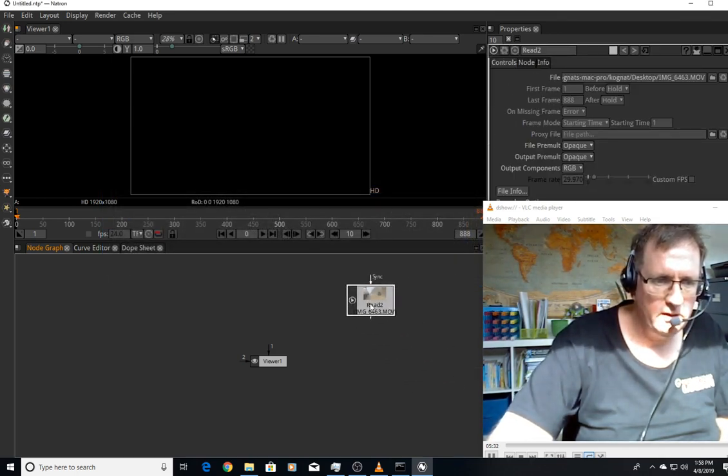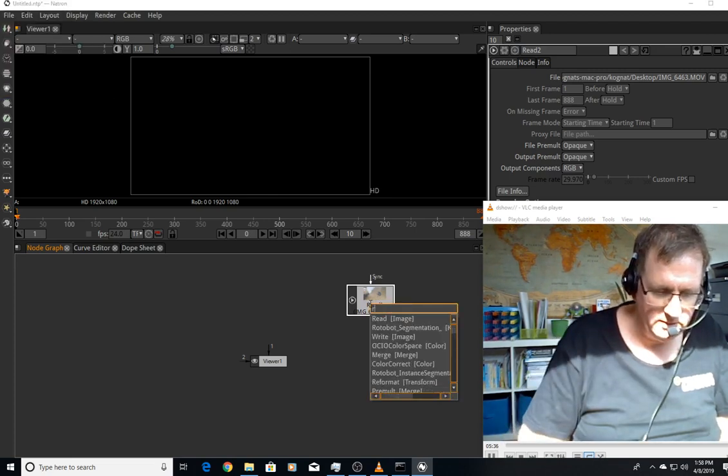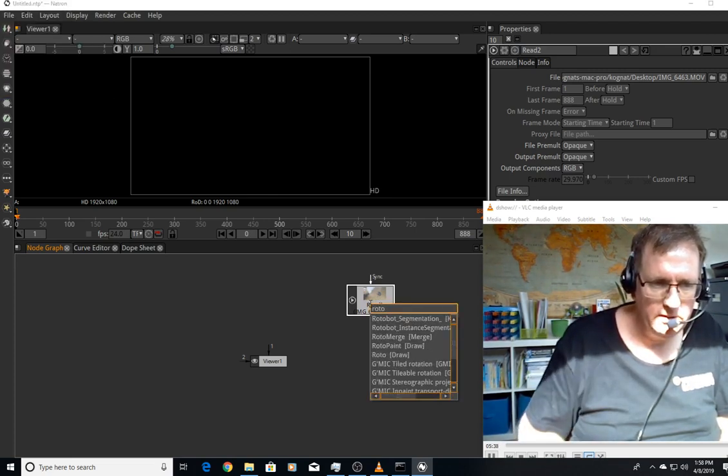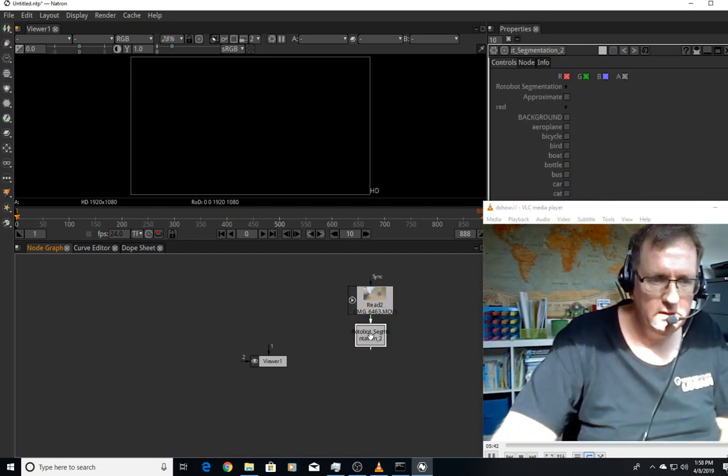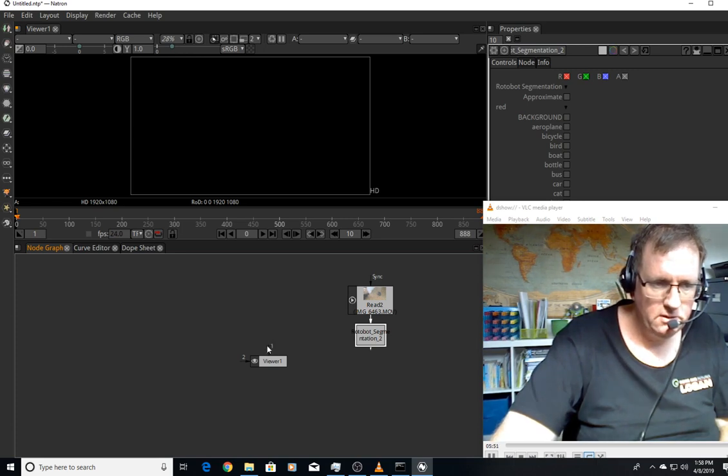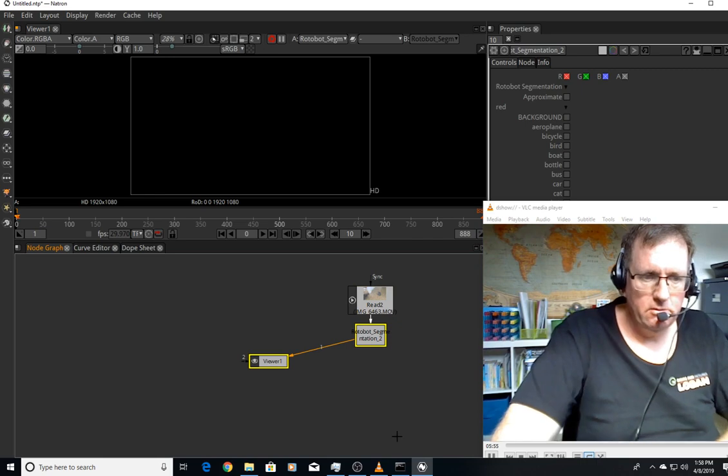Then with that selected, I'm hitting tab again and typing ROTO, and that'll bring up Rotobot segmentation if it's installed properly. And then I'm just going to select this and hit 1 on the keyboard, or you can get this viewer noodle and connect it to the Rotobot segmentation.